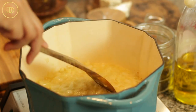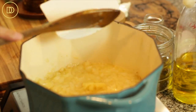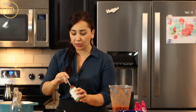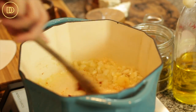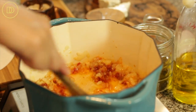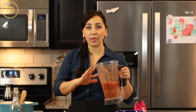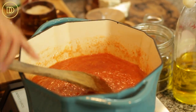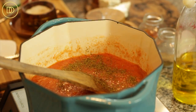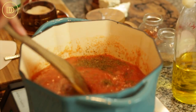The onions are looking good — nice and soft. Now I'm going to add the garlic and mix it in. It just takes a few seconds; you do not want to cook it too long because it's already grated. Next I'm going to add a tablespoon of tomato paste and mix it in with the onions, garlic, and oil. Now I'm going to add the pureed tomatoes. I'm also going to add a little pinch of sugar just because the tomatoes are so acidic — you don't have to do this, you can leave it out or substitute with a little bit of honey.